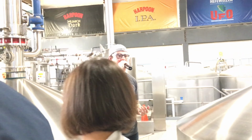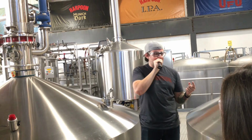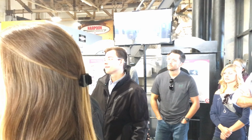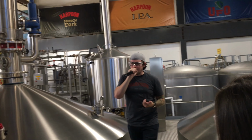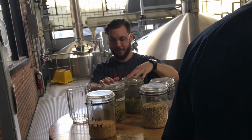So what we do is we take that and we feed it to two different animals. Do you guys have any guess what those animals might be? Pigs. Not chickens. Pigs. Not pigs. Cows. Yeah, we have a relationship with a dairy farm out in Western Mass. It's called Milky Way Farms. It's a pretty adorable name. Apparently it makes the cows about 20% more efficient. I don't know if that means they make ice cream instead of milk, but they do like it and we like giving it to them, so we keep that relationship going.